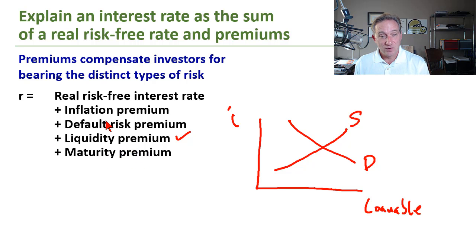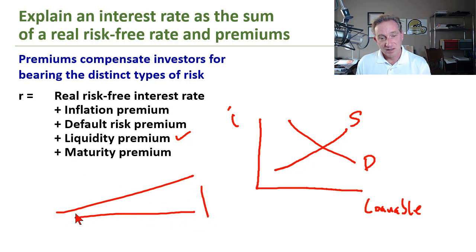So the liquidity premium turns out to be very important because in general, investors want to be assured that they're compensated for any inability to, or any time that they're going to be forced to wait to convert their assets into cash. And then there's the maturity premium, right? Well, that's the term structure of interest rates. The idea that the longer you're waiting for the loan, the more inherent risk there is. Another way to look at this is that present value is more sensitive to changes in the interest rate the longer the duration of that loan.